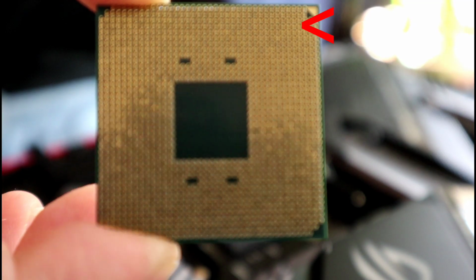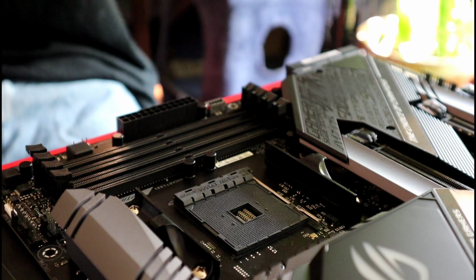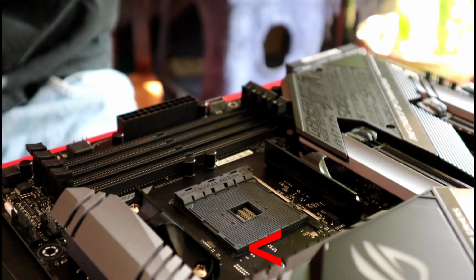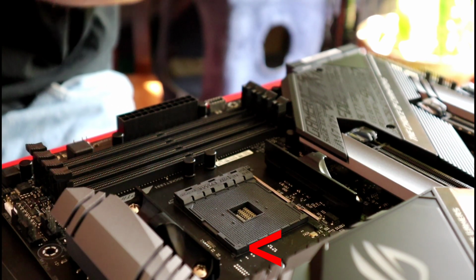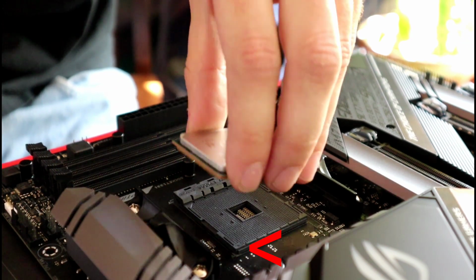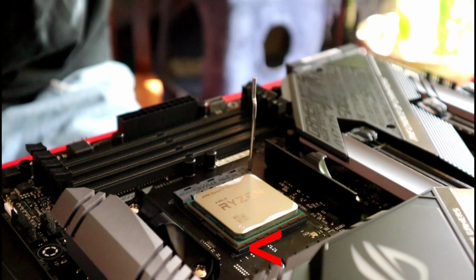When installing your CPU, just look for the arrow on the front or the back side of the processor. Match the arrow on your processor with the arrow on your motherboard's CPU socket. Once you've located both arrows, lift the lever and gently place the CPU into its socket. Be very careful not to bend the pins. Once your processor is installed properly, secure it to the motherboard by closing the lever.